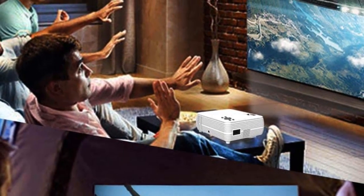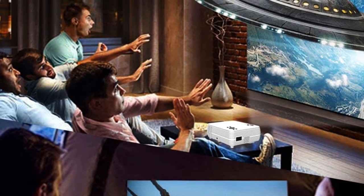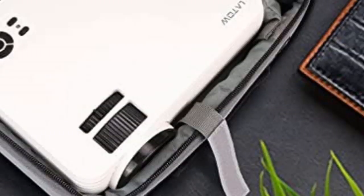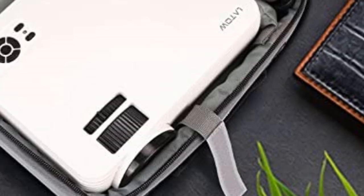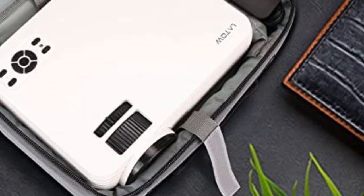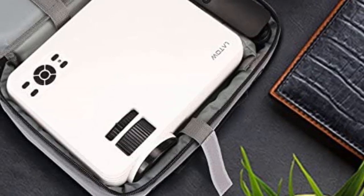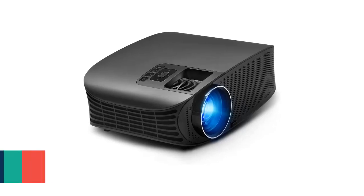With 2200 lumens and 1920x1080 resolution, this mini video projector delivers an emotional picture theater experience with outstanding color, excellent detail, and adequate brightness. Dual 2-watt built-in speakers are designed to provide a satisfying sound experience, perfect for movie nights, birthday gatherings, and family events. Simply use it to play games, watch movies, YouTube videos, and football matches.